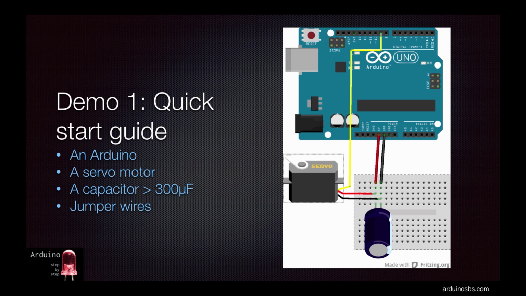Be careful though, because most capacitors are polarized. They are going to have a minus and perhaps a plus sign on the sides of the tube. Make sure that you plug the pin marked with the minus sign against ground and the other side against the positive voltage. So let's go ahead and have a look at the assembly and the demonstration.